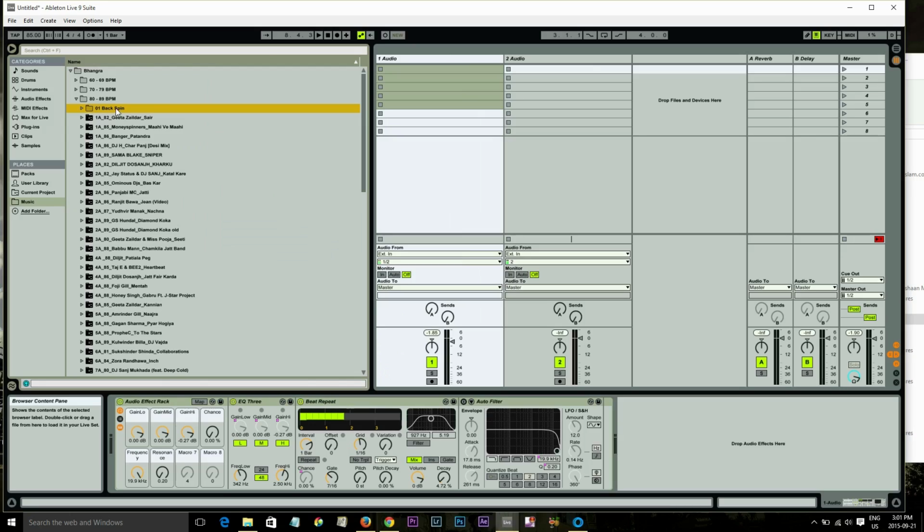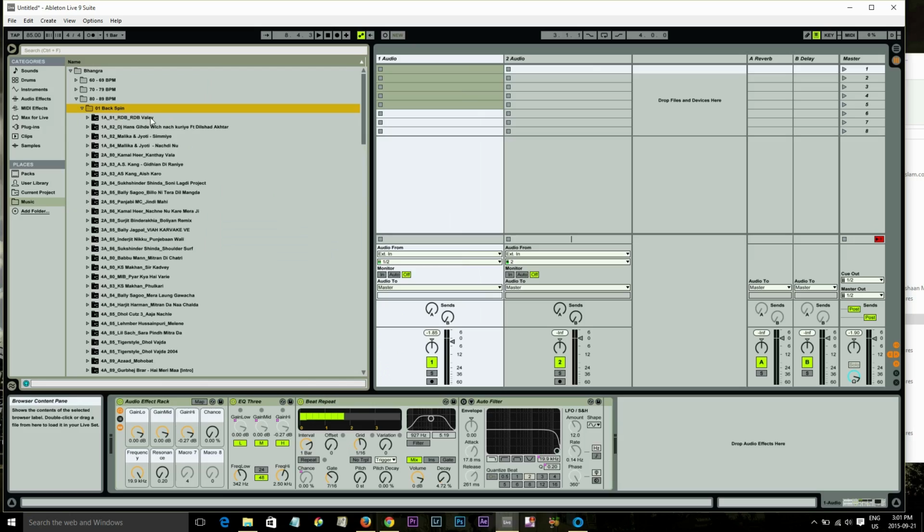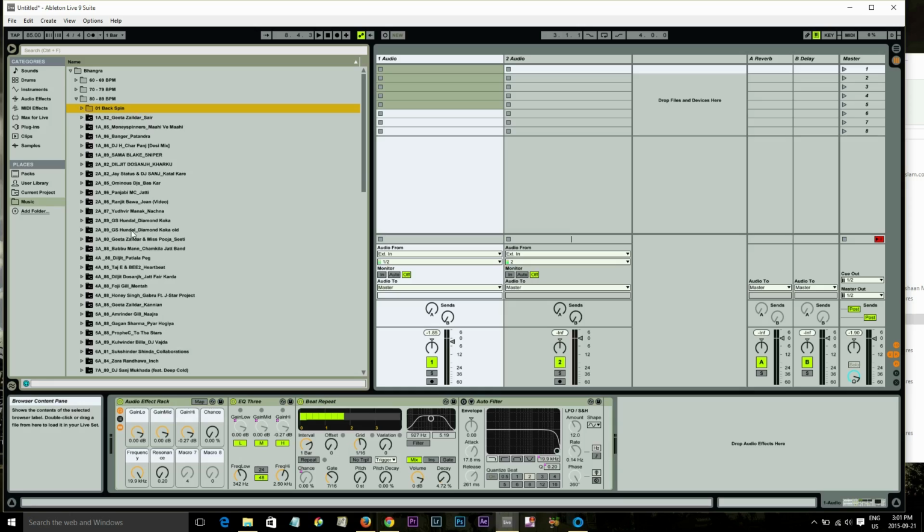Now Backspin is all my old school stuff. When I open in here, these are all my old school Bhangra records, labeled with the key and BPM. If you look at this file right here, let's take this one, RDB Vale. It's 1A, 81 BPM, artist, and then the track or the name of the record. That's the Backspin folder, and the rest of it is all stuff that's new.